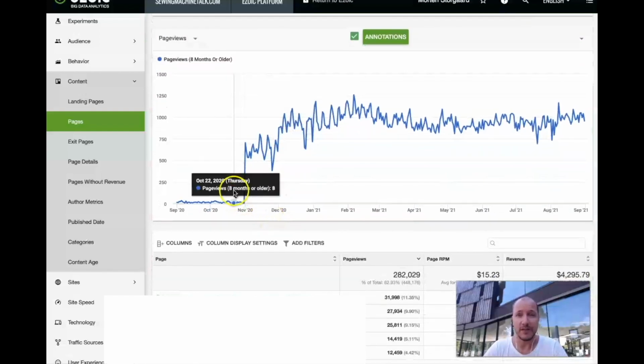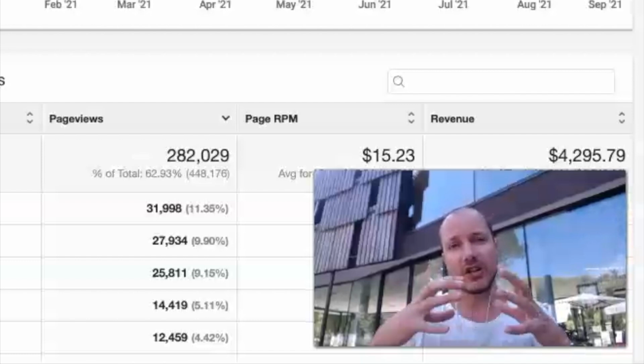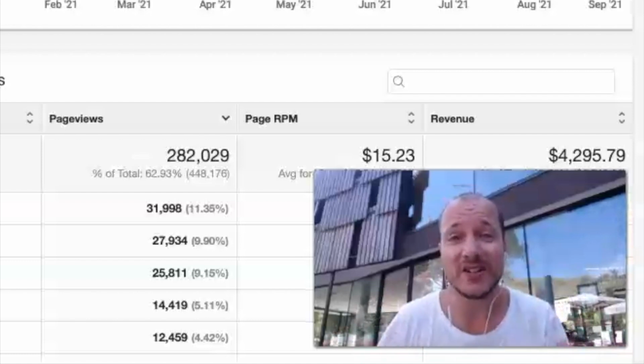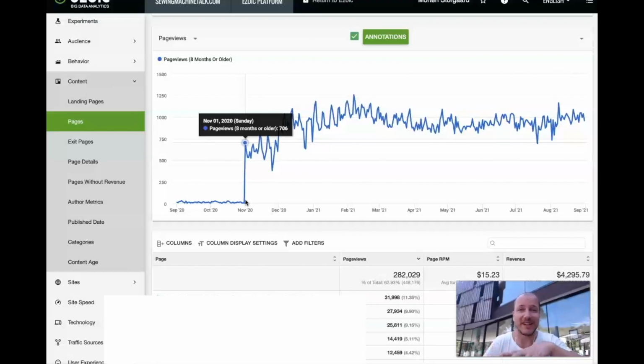And then here you can see it wasn't until November 1st that I had any articles on the site here on Sewing Machine Talk that were older than 8 months. It takes a long time to rank in Google, so it makes a lot of sense to focus on content that's above a certain amount of months old. Because if you look at content that you published like last week or last month, it doesn't really make sense because it hadn't had time to rank yet, right? So we want to focus on content when we look at how much traffic it's going to get after this period where it should bring in the traffic that it will eventually bring into your site.